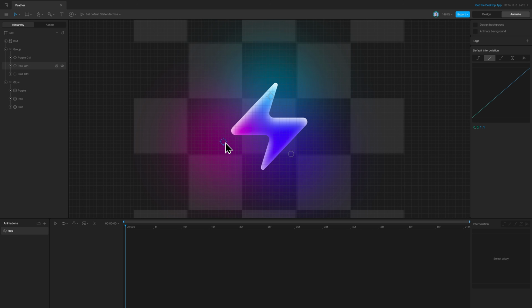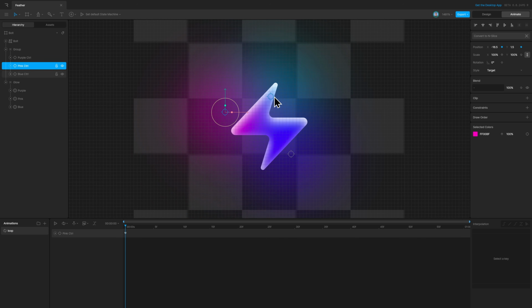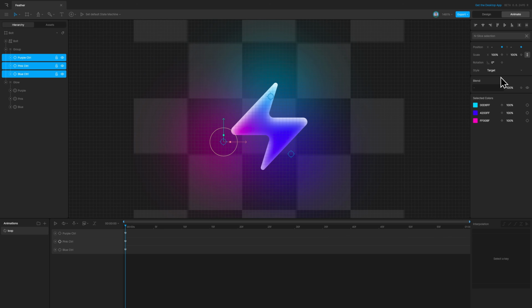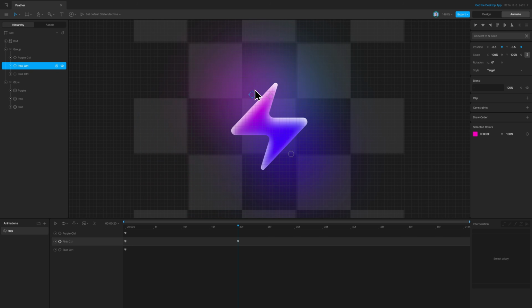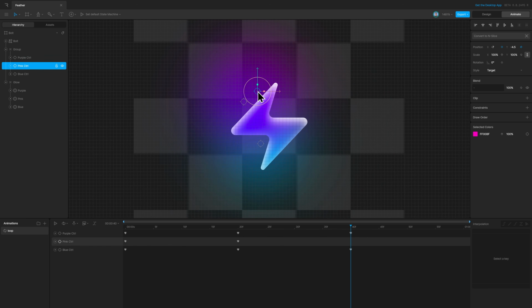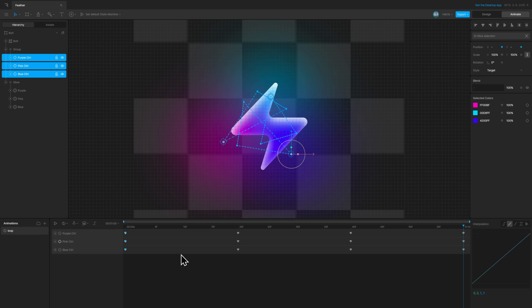And here I'll go ahead and simply change the positions of these ellipses using the targets. To finish the loop, I can go ahead and copy the first keyframes and paste them at the end.